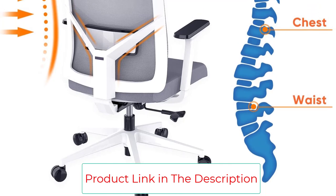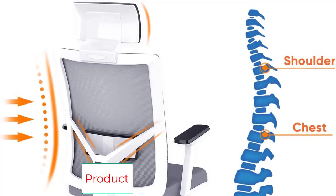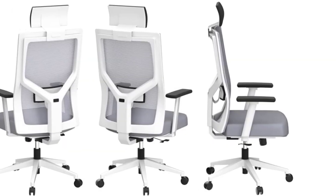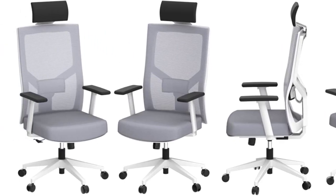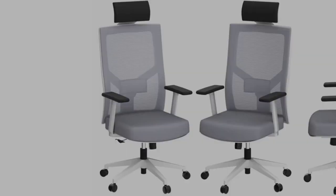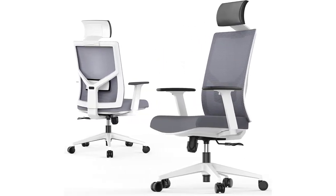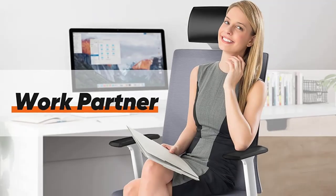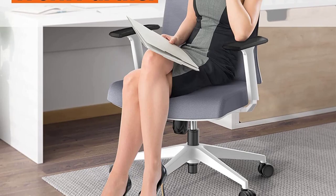The Season Wind Office Chair uses better materials to improve comfort and stability. All accessories have passed BIFMA testing and SGS certification to ensure your personal safety. The chair comes with all accessories and necessary tools. An installation video and installation manual are available via the link — follow the instructions and you'll find it easy to assemble.